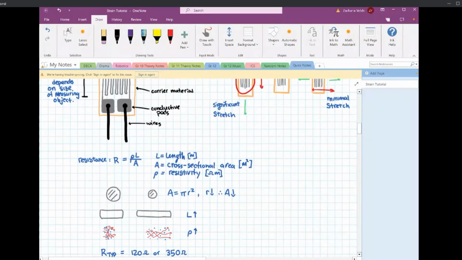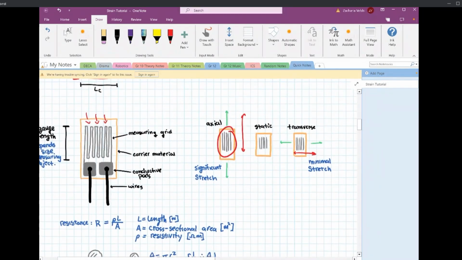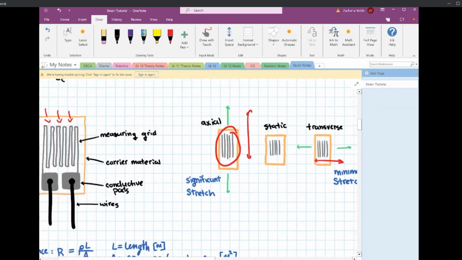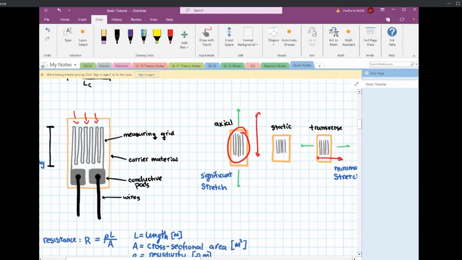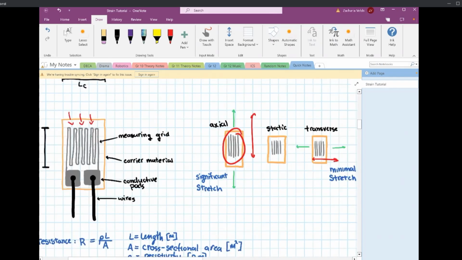Wait, sorry. Can you go through that just a little bit again? So it's just saying that on the car we mostly do axial, is what you're saying? We do axial, bending, and torsion on the car. Those are different kinds of loading that we see in the members. But in terms of how strain gauges themselves work, they mostly work under axial stretching, or axial loads. So you position your strain gauges on the different members so that you really only see axial loads on the strain gauge. Right, I see, and we're not picking up a different force instead. Exactly.